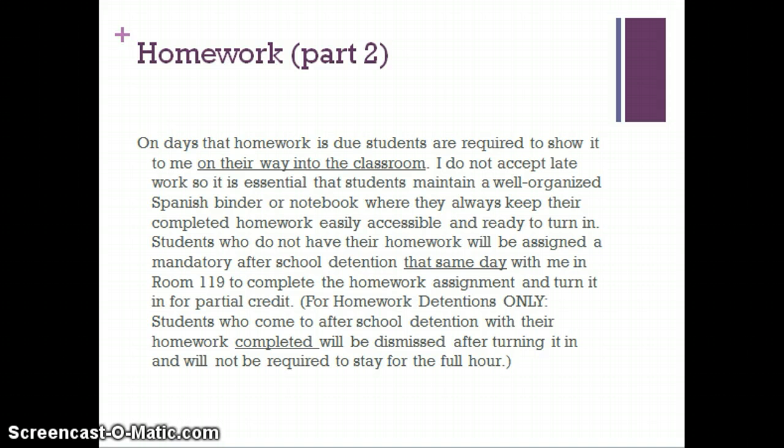If I assign you a homework detention, it's not a part of the Henry 4-step assertive discipline plan. It's just so that you can come in and show me that you've done the homework and then you're gone. It's not an hour-long thing. If you haven't completed the homework, well then obviously you'll sit down and complete it for me. But I just want to see that it's done. So if we ever go over homework in class, which we typically do, it'd be a good idea for you just to go ahead and write down the answers or fill in the blanks that you missed so that you'll have that and you can turn that in to me after school.